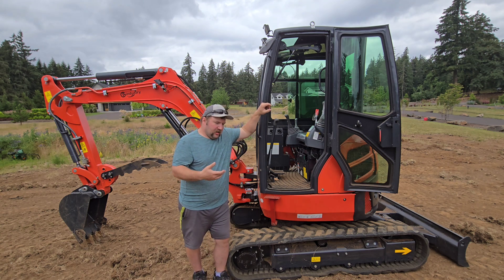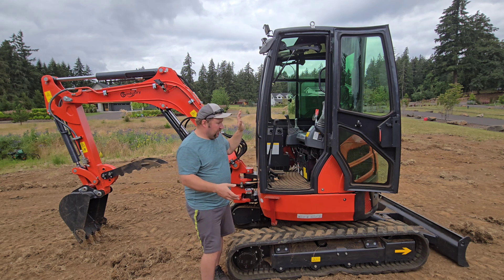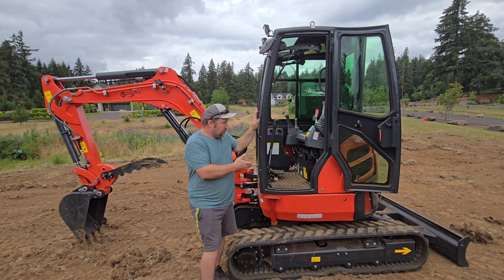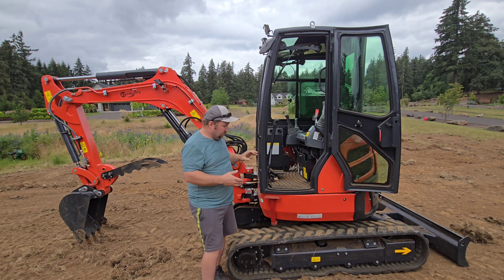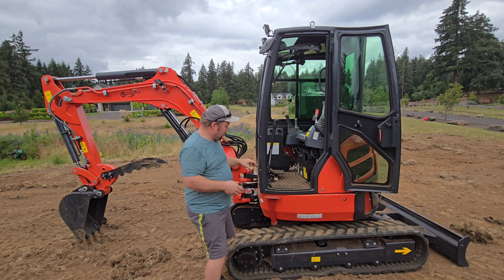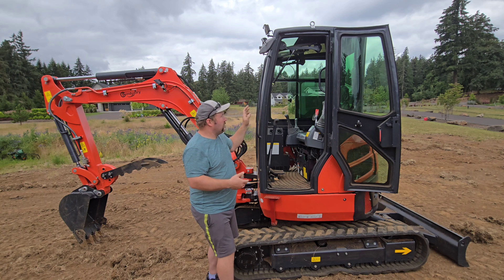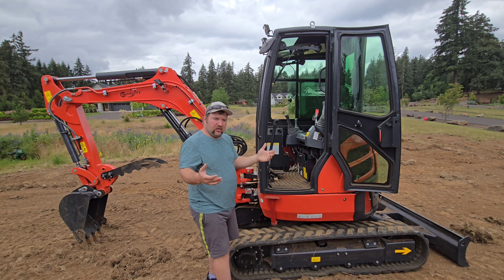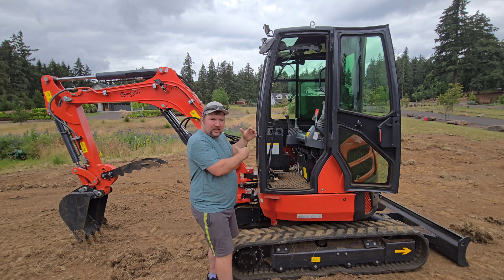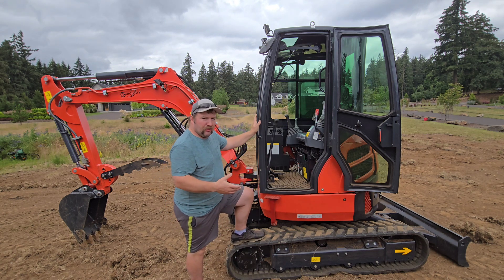This is kind of like the Pontiac Vibe — technically it's a Toyota Matrix, but Pontiac bought a bunch of them and put their badging on it. AGT has done this with other machines. From all the research I've done, I do not know who makes this one. From what I can tell, it might be made in-house. There are videos out there of this exact cab model being used by other manufacturers, so I don't know if they're buying components — a cab, a chassis — and assembling it, or just buying machines from another manufacturer and putting their label on it.